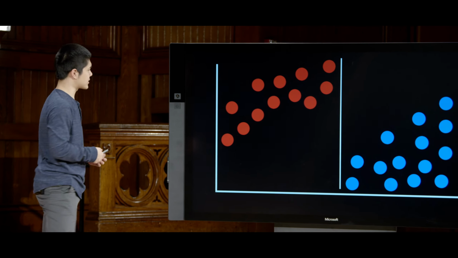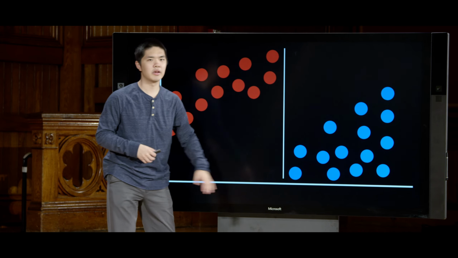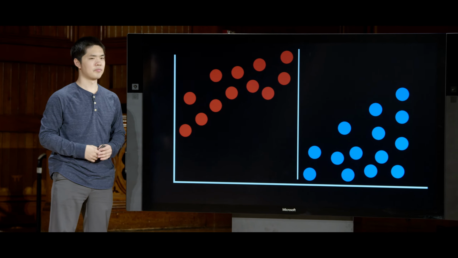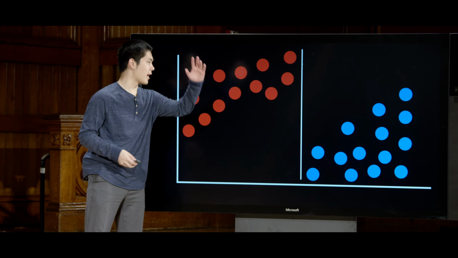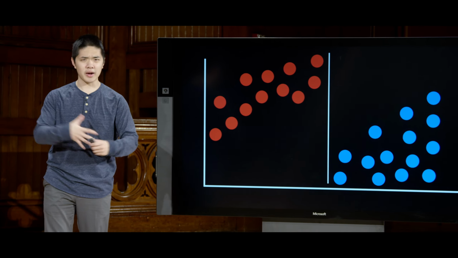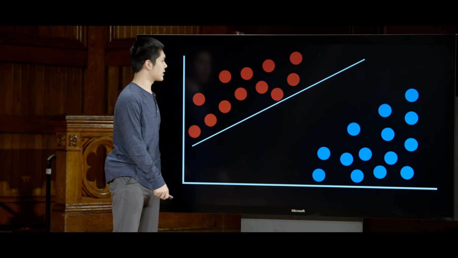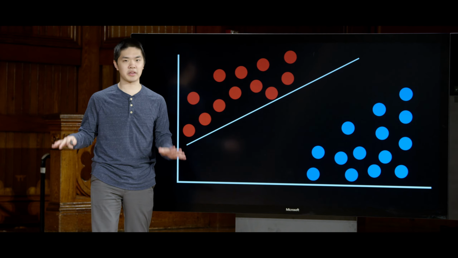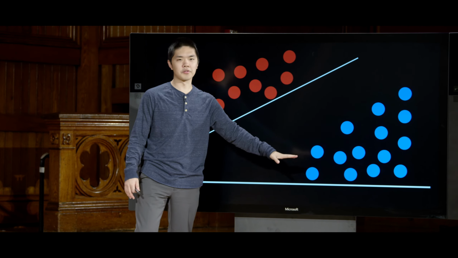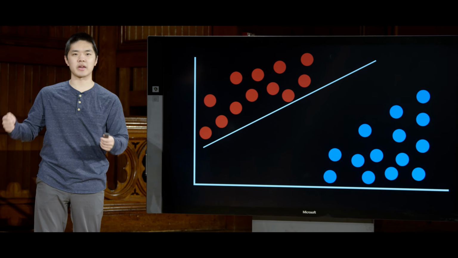And so based on that, this line is probably not a great choice just because it is so close to these various data points. We might instead prefer a diagonal line that just goes diagonally through the data set like we've seen before. But there, too, there's a lot of diagonal lines that we could draw as well. For example, I could draw this diagonal line here, which also successfully separates all the red points from all of the blue points.